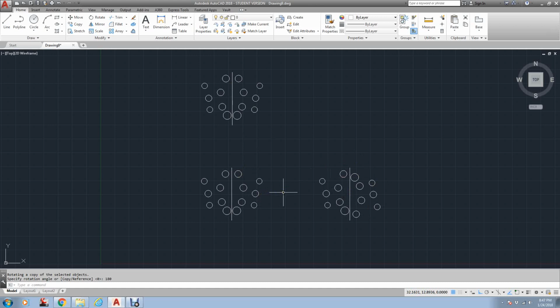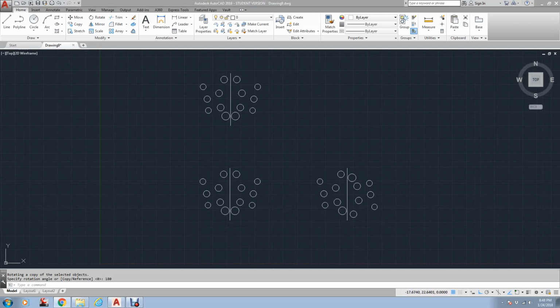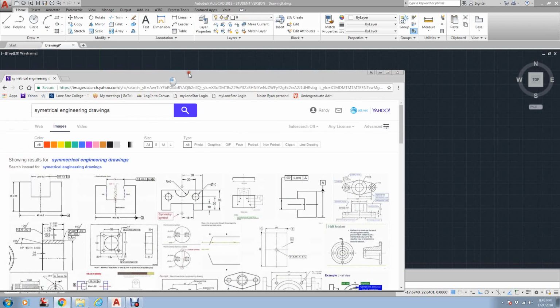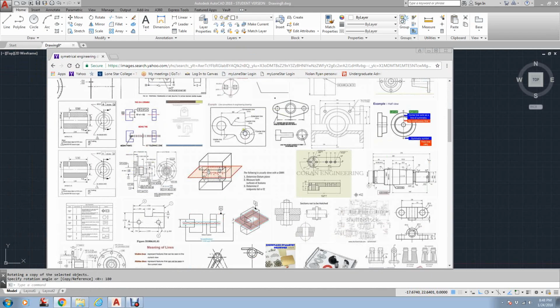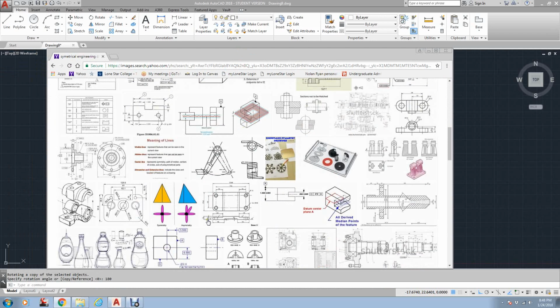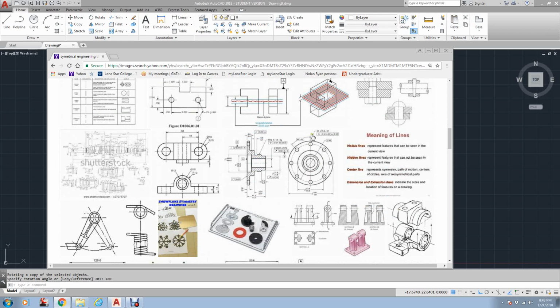If you have anything around you, a drawing or something, put a mirror down on it, and you'll see what I'm talking about. Mirroring is not the same as rotating, but you have to understand that line of symmetry. You look at some of these drawings, and let me see if I can find something a little bit better to show you. We'll take this one right here. This is not the best one, but technically to draw this circle, all I have to do is draw this quarter, because I can draw this and then use this as a mirror line and pop it down here.